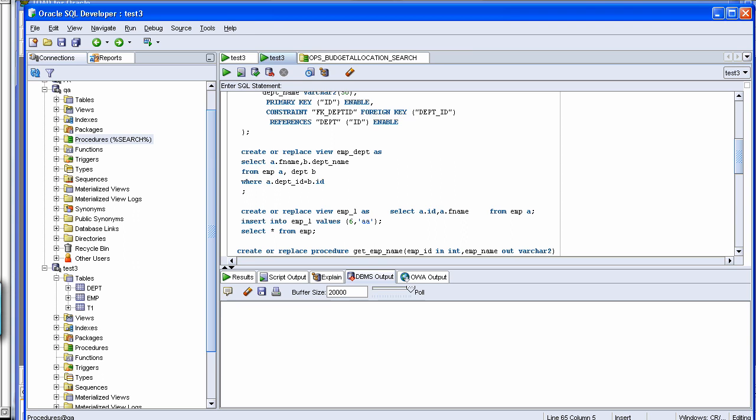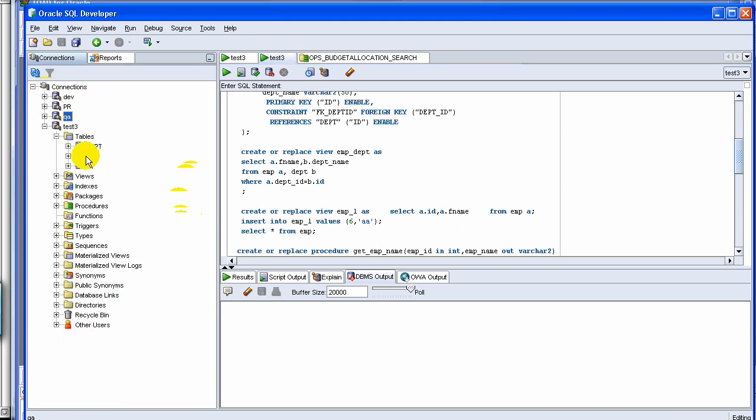Today we are going to discuss different types of database objects. As you see on my left, we are logged into the test3 schema in Oracle, and we have all these things listed here. These mostly represent types of objects. First are tables, which you probably know because we have created some tables in the last few sessions. Then something called views.